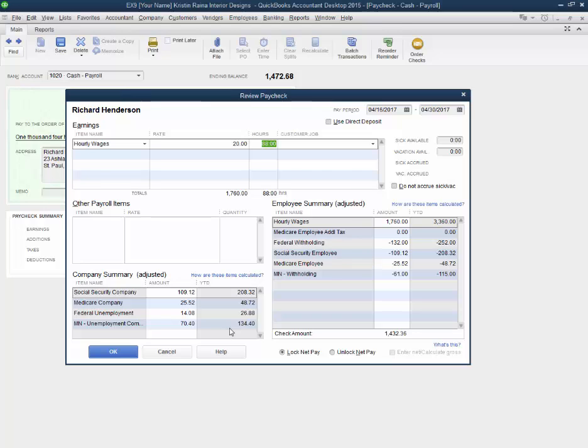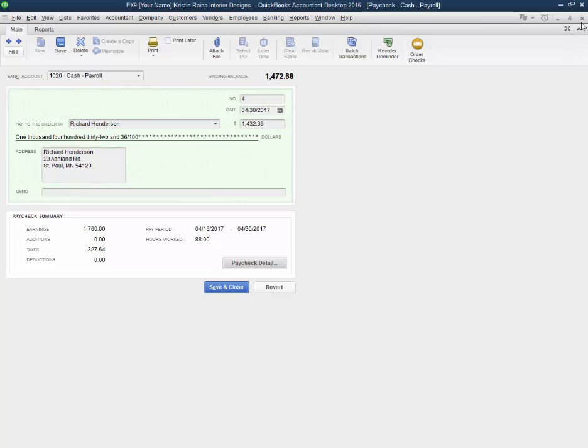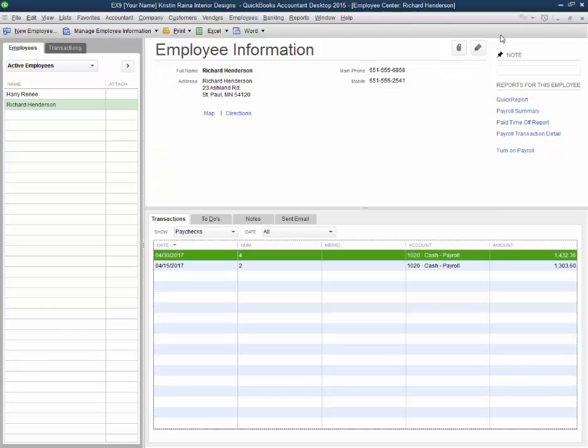So when we process payroll information, that information is going to show up in our pay employee window. Right now I'm looking at the detail. If I get out of here, I'm going to close that, and I'm going to go back into my employees area. This lists again the check amounts and the detail for each check, which is nice. And whether we use a manual or a computerized system, we then have payroll reports that are generated and then have to go to whether it's federal or state tax authorities.